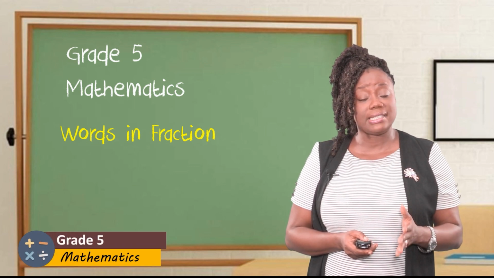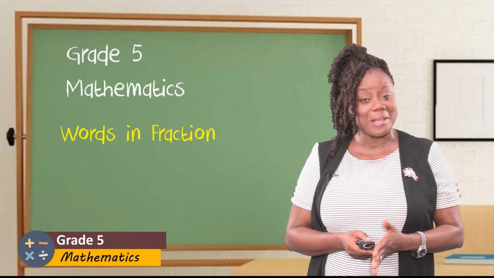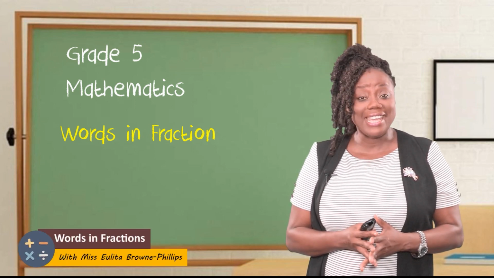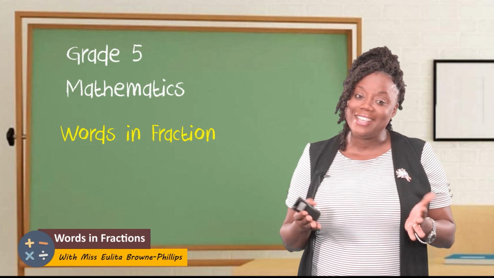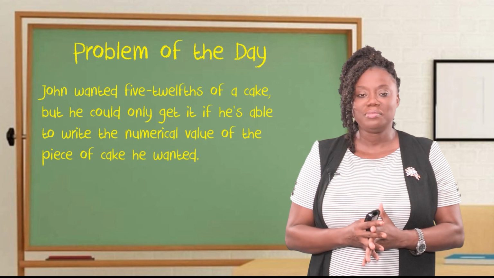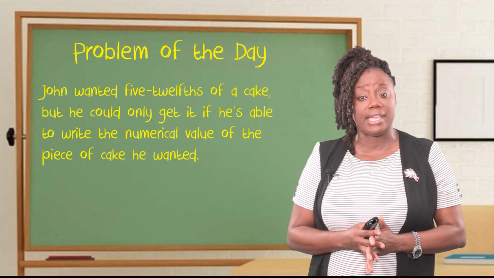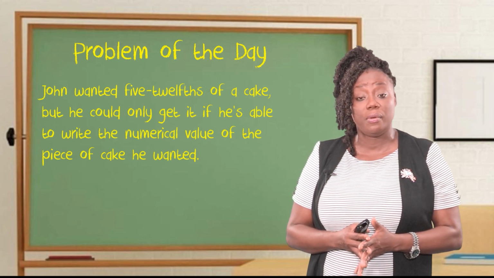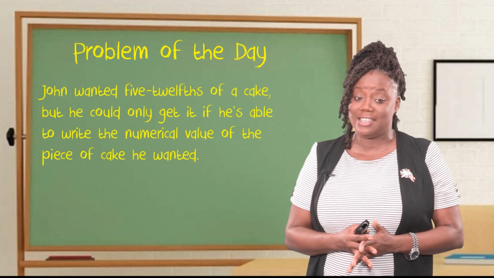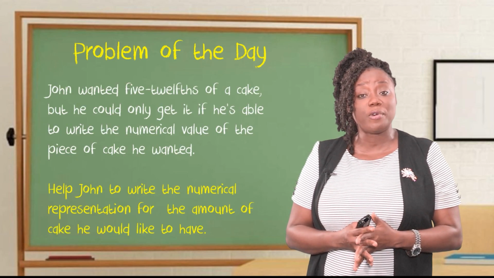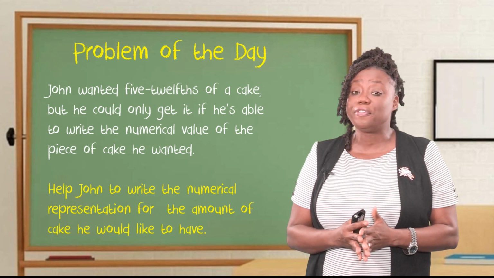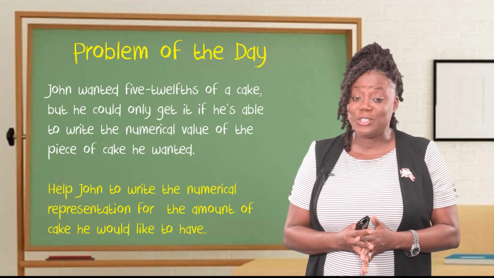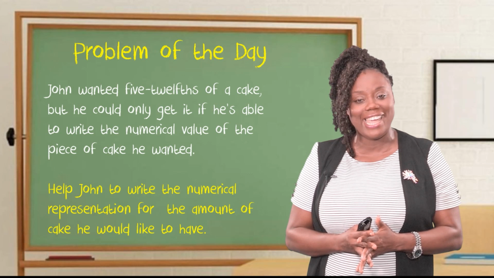This has brought us to the end of today's lesson. But boys and girls, do you know what it's time for? It is time for the problem of the day. Today's problem is John wanted 5/12 of a cake, but he could only get it if he's able to write the numerical value of the piece of cake he wanted. Help John to write a numerical representation for the amount of cake he would like to have. Boys and girls, write this quickly. John is depending on you. He really likes cake.